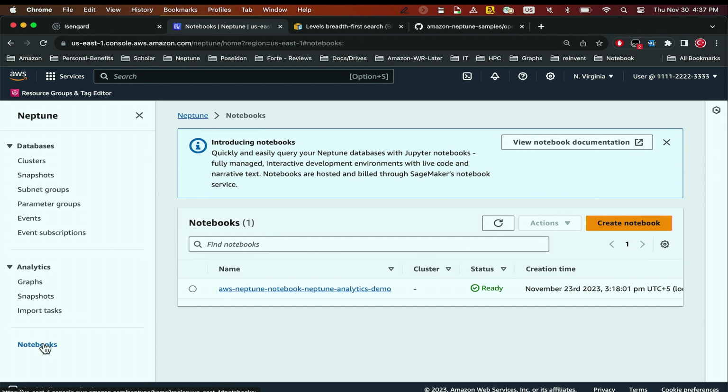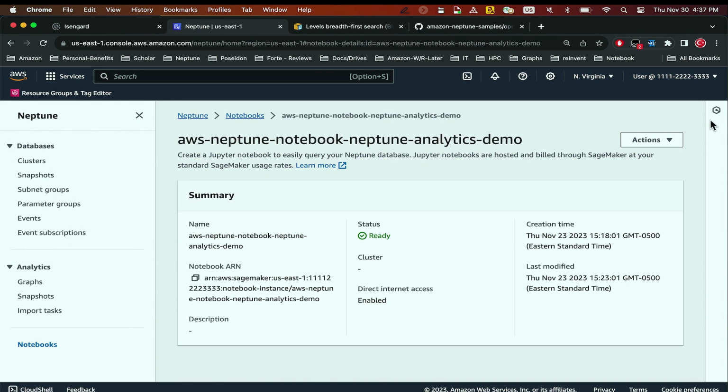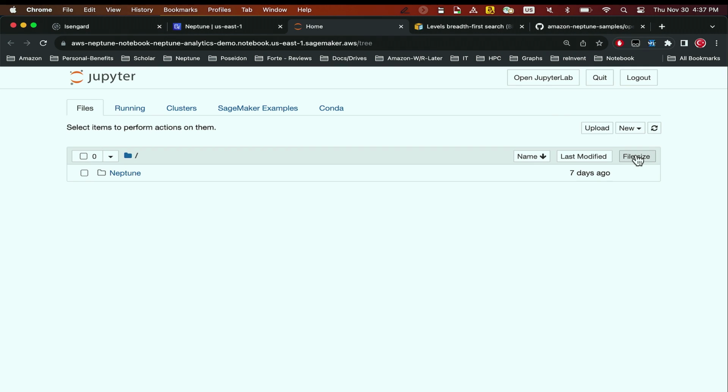Notebooks have been available for the Neptune database itself, but today I'm going to show you with Neptune Analytics. We provide these free notebook examples. You should be able to see all of these examples yourself, and you can play with them as well.